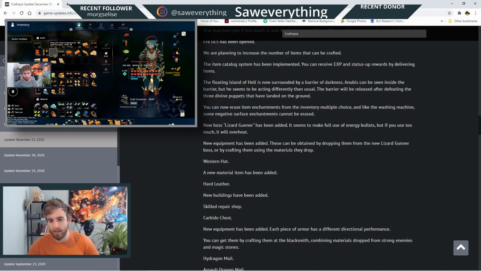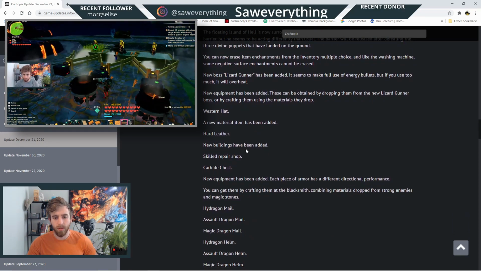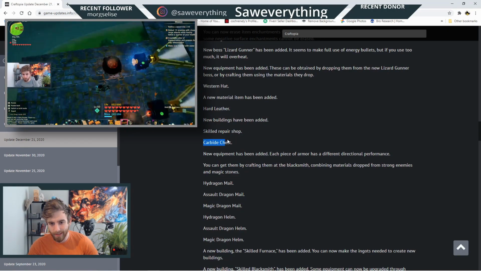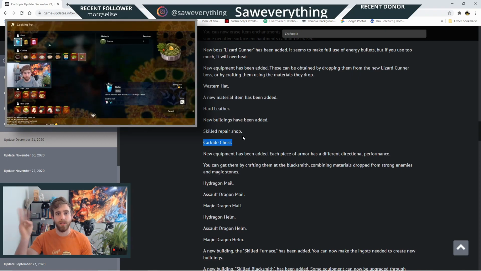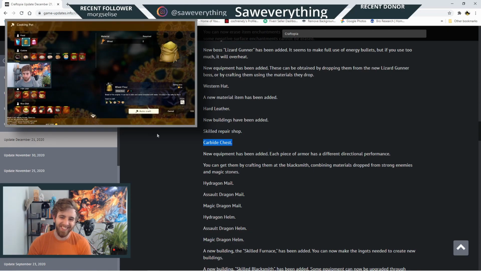New equipment has been added. These can be obtained by dropping from the new Lizard Gunner boss or by crafting them using the materials they drop. Western hat, hard leather, skilled repair shop, and carbide chest. Made one of these. Pretty nifty. You know how the biggest chest you can get right now has like 3 rows? I forgot how many across. This one has 4.